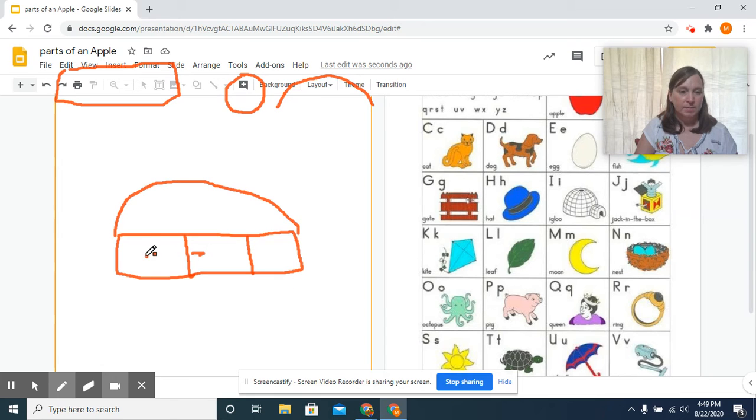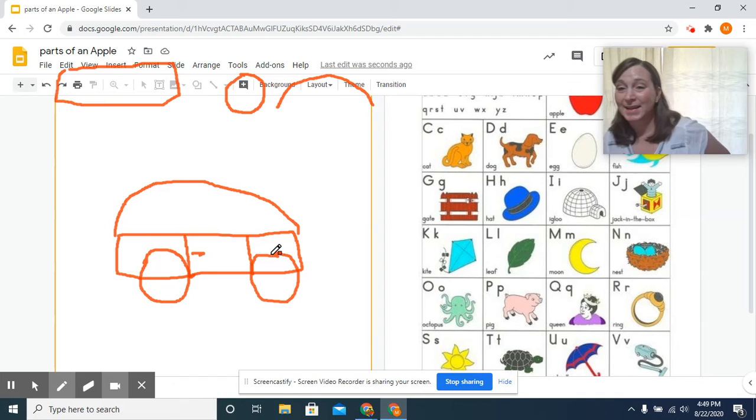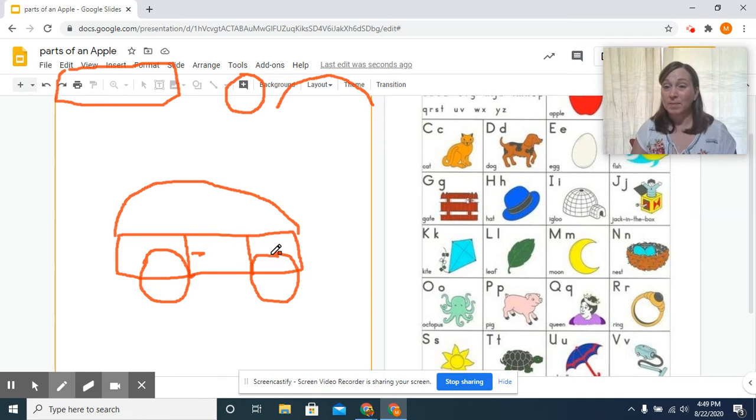And then we're going to add some big circles for the wheels. And notice how I just went over top of my line. Okay, remember you're drawing this in pencil, because if we start with crayon, then we can't erase. And we're probably going to make a few mistakes, and that's okay. And we want to be able to erase. If we start with crayon, then we can't erase.